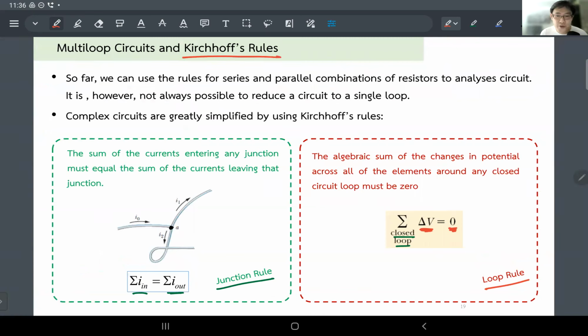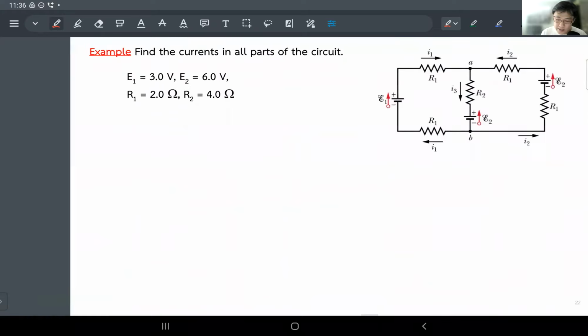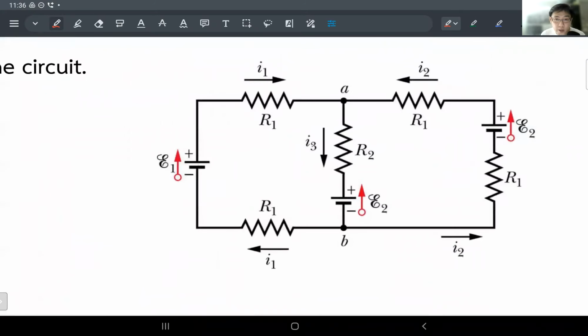Okay. And I'm going to use this to analyze more complicated circuits, how it's supposed to be done. Just like a spoiler alert, what do I want to do? I want to do this problem, guys. Look at this. With this kind of setup, forget about it. You cannot use equivalent resistance to solve this anymore because you see the resistors here are neither in parallel nor in series. You cannot simplify these circuits anymore. How can you figure out the currents flowing through each resistor? The way to do it is by Kirchhoff's rules.